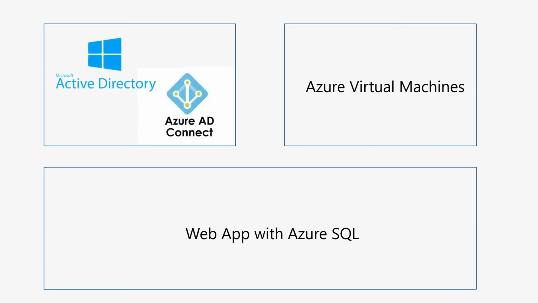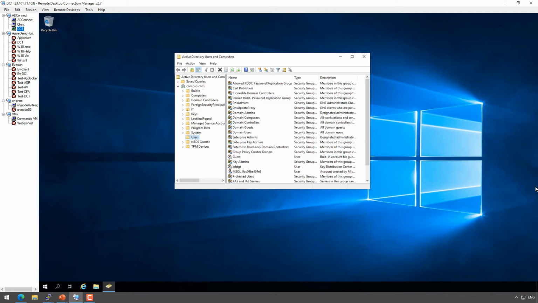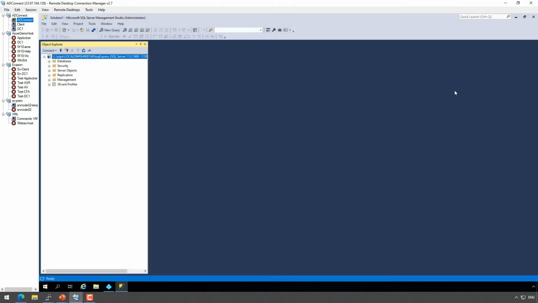As I mentioned before, the session will be based on live demos, so you will not see a lot of slides here. I will use slides just to show where we are, but not for technical explanation. The first scenario is my on-prem Active Directory with AD Connect, and of course Azure AD as well. So let me jump to the demo. Here I have a simple configuration. First of all, I have the domain controller, and I have an AD Connect server as well.